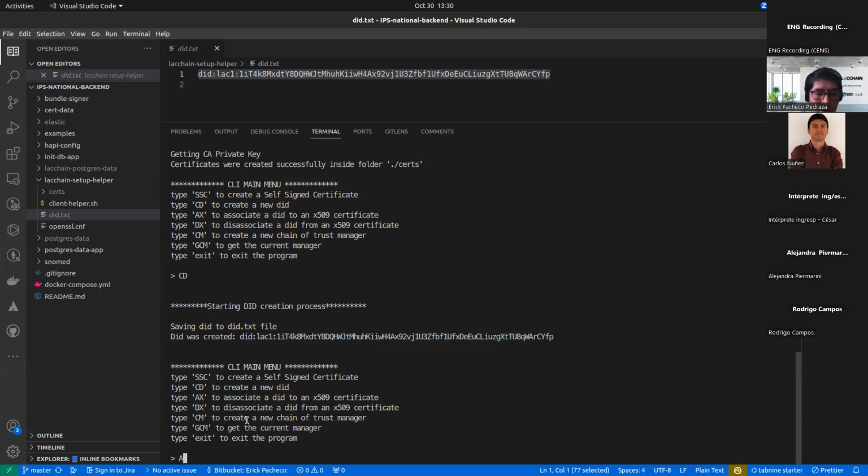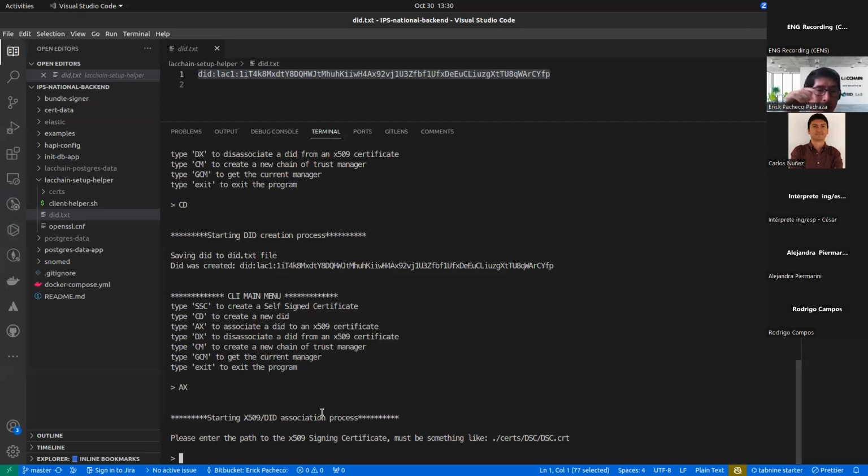Well, let's do this. First of all, we type option AX to associate X509, which is the public certificate used to sign the health certificates. In this case, this public certificate will be associated to the DID that I created in this previous step up here.